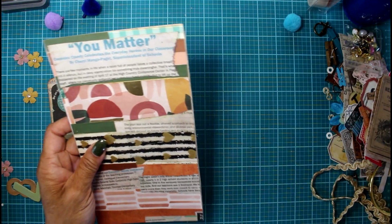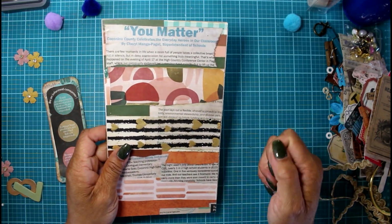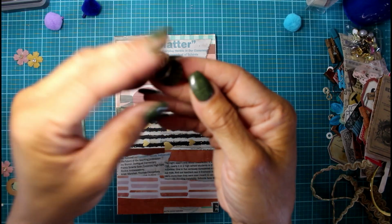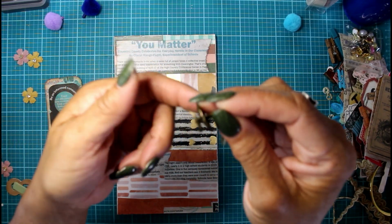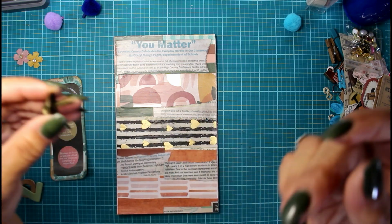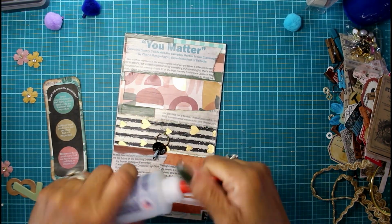So first of all, I want to add a little brad right here in the center somewhere. I did punch a hole with my crocodile, but this is basically the closure that I want to use. It's just a brad, right? It has two prongs on the back side and a little ring on the front side, so you can loop your cord or thread through it, whatever you're using for your closure. So I'm just going to adhere this to the front cover with some Fabri-Tac.